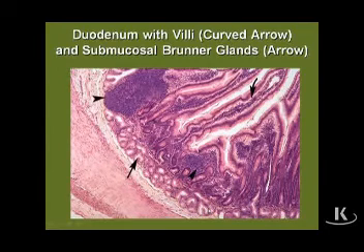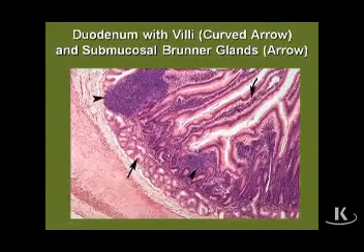Now, pictures. How do we know that this is a duodenum section? Well, certainly we can see by visualizing the extensive array of villi. One of them is shown at the level of where the curved arrow is. And extending down between the villi are the narrow lumens that constitute a crypt of Lieberkühn. But as we said, all regions of the gut have that as a characteristic feature.